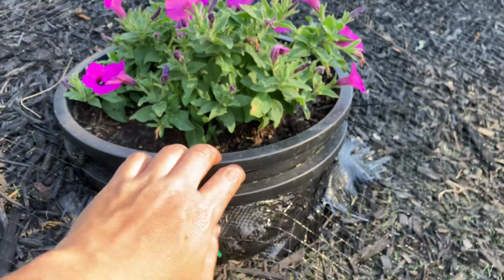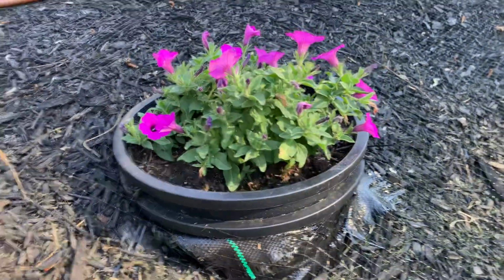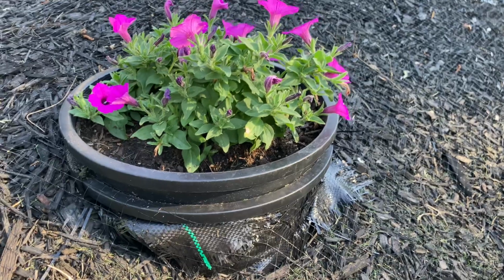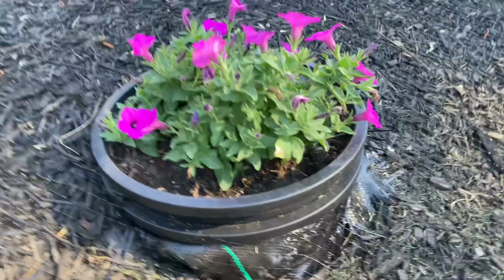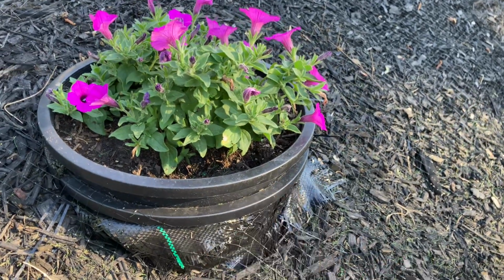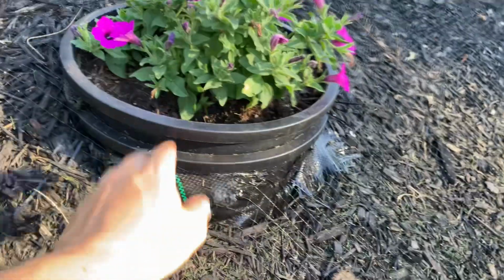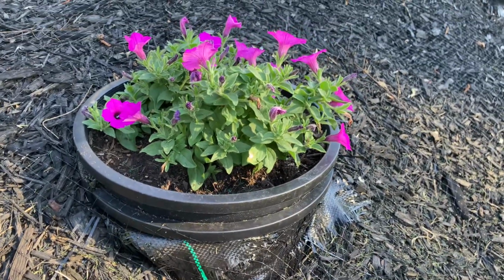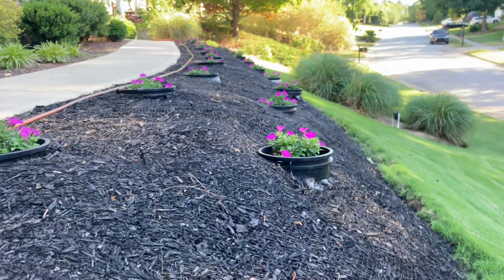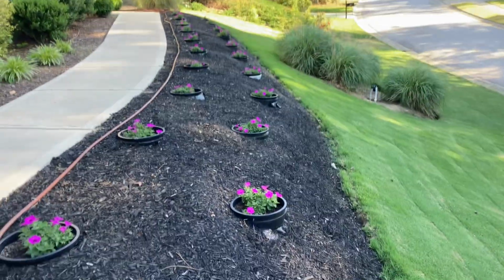So, you know, if you had a late frost in the spring and you already planted, you just pick your pots up, put them in the house. If you want to put a barrier down and you just want to leave the pots like they are over winter and just leave them with dirt because your flowers died, you could do that. And then the next year, all you got to do is pick them out of the ground, put some new soil in and a new plant in. And it's all kind of like a modular build, I guess you could say. Really cool. Excited. See how it turns out.